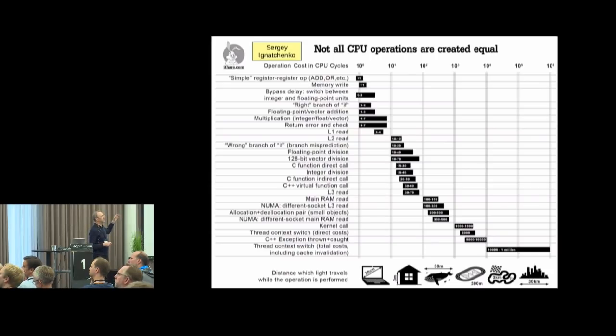We've then got all the things about branch predictions, taken and not taken, and L1 cache versus L2 cache. The surprising thing when you look at this is that square root is faster than division in certain cases. You've got all the stuff about vectorization and function calls, everything else. Basically, down the bottom here is the really slow stuff. This is orders of magnitude nice and slow. This is thread context switching, C++ exceptions, or throwing and catching of those, context switches, kernel calls, memory allocations. Get rid of those. Those will all slow you down horribly.